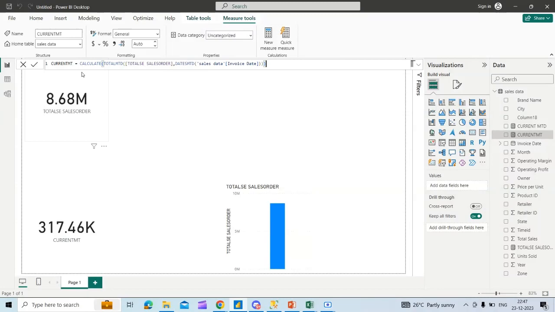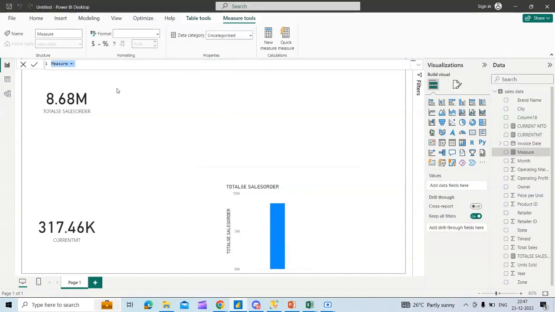I'll just copy the same DAX formula here, create a new measure for current QTD, and paste here.